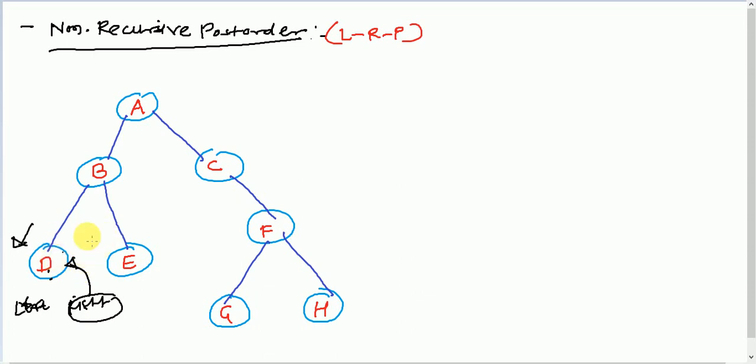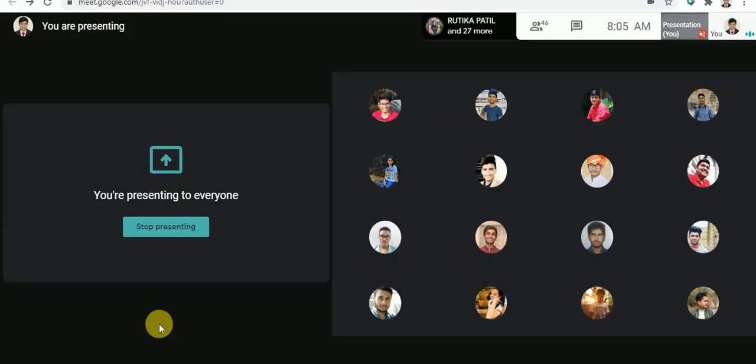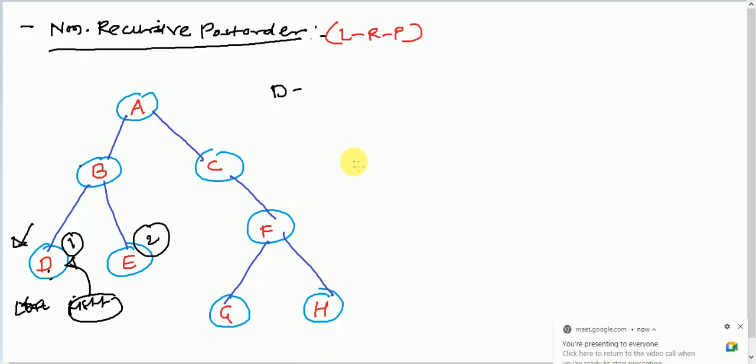So first of all, I'll display D. Now, who is the parent of D? B is the parent of D. So I'll visit D, then I'll visit its right child E. Very important over here. So I'll visit E. Now I am coming from the right child to the parent, so I will take B. Then I'm at A, but I'm supposed to visit the right part of A. So I'll go to C.